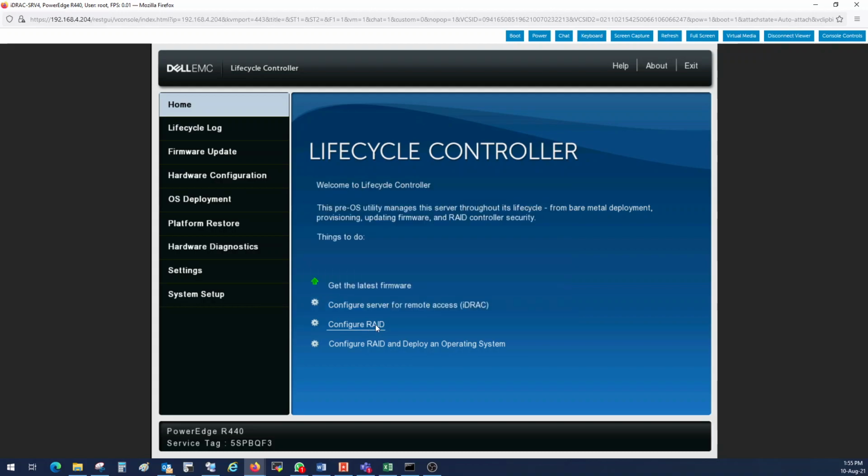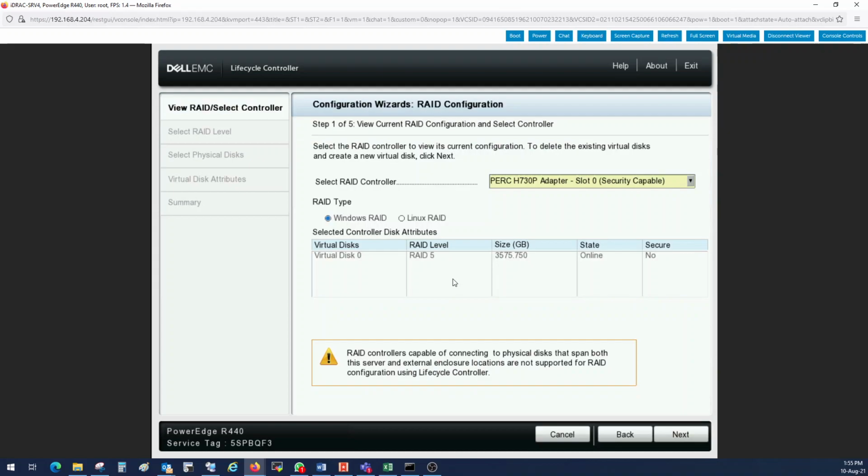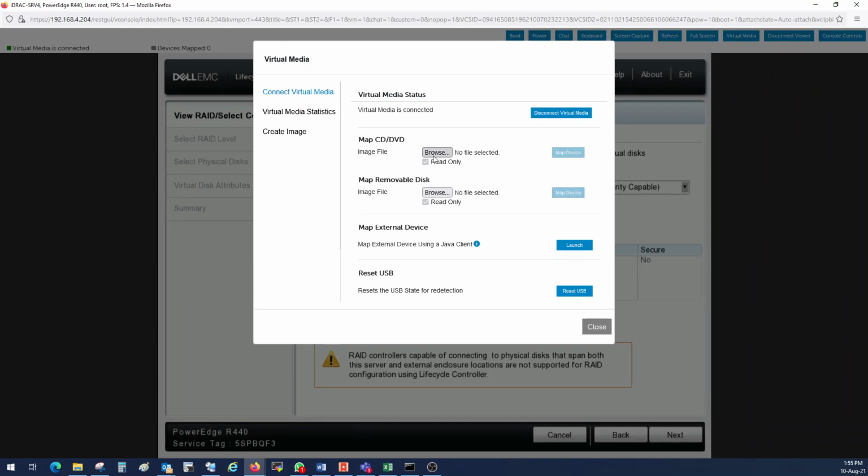So what I'm going to do now, I'm going to install VMware vSphere 7.0. I have 4 1.7 TB drives, so RAID 5 is configured. So I'll just connect the virtual media. Click on virtual media, then virtual media.